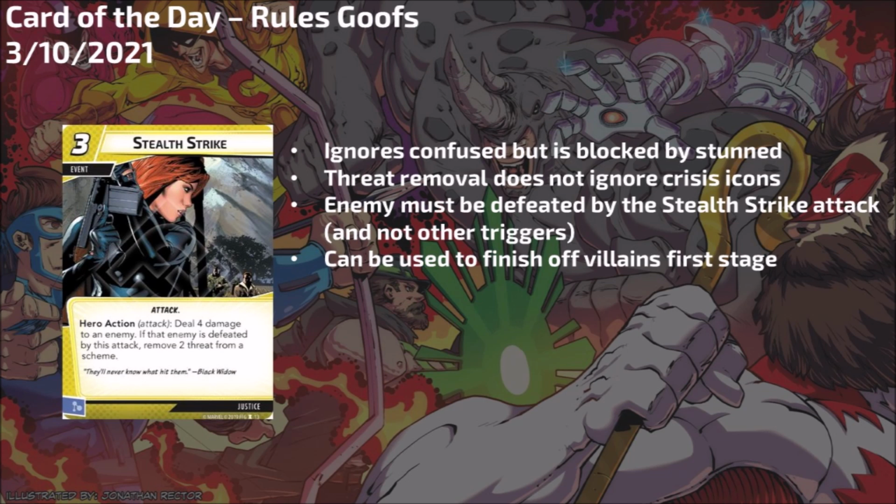Some common rules mistakes with Stealth Strike: it ignores Confused because it's not a thwart activity, but it is blocked by Stunned. So you have to pay attention to that little word in parentheses. If it's an attack or a thwart, that's going to tell you what status card can block the use of this card. The threat removal does not ignore crisis icons. Crisis icons don't only block thwarting, they block removal of threat.